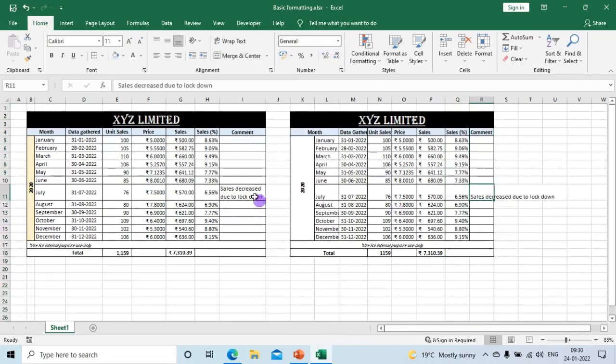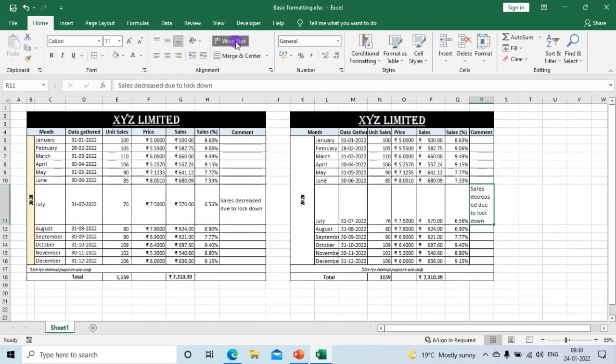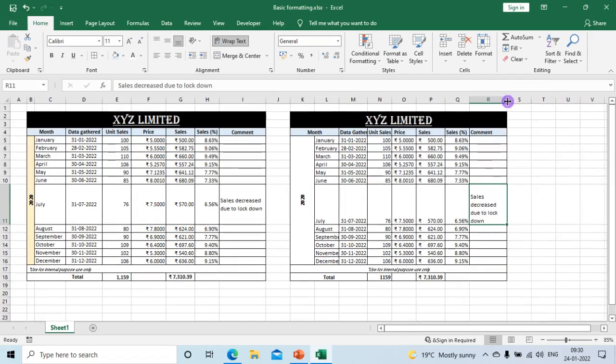Now we can see here the cell has been put in two lines, and here you can see it is put in one line. So we have to change it. To change that, you need to use wrap text. So you go here to the alignment section, and you can see wrap text. Click on wrap text. The cell value will be adjusted to the column width, and we will change the column width. To change the column width, as we have already seen, we go to this icon, single click and drag it to a certain length.